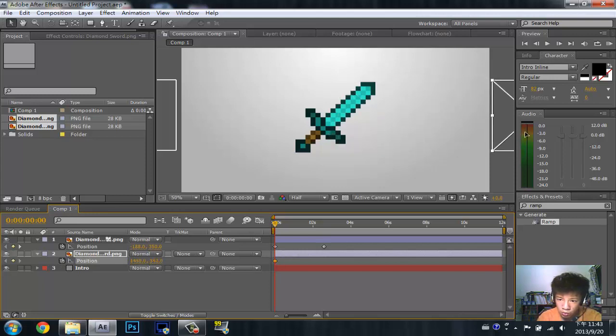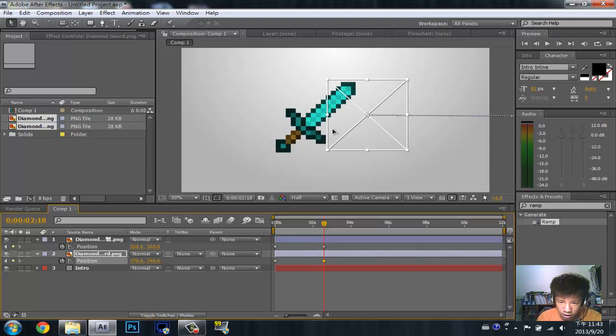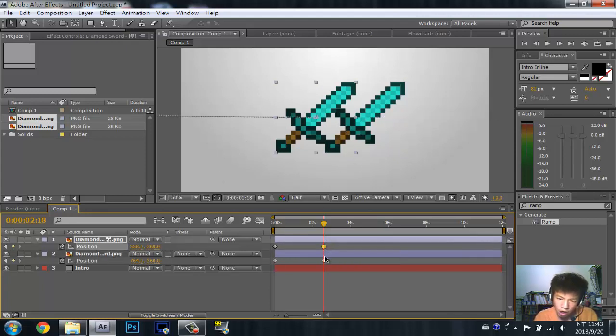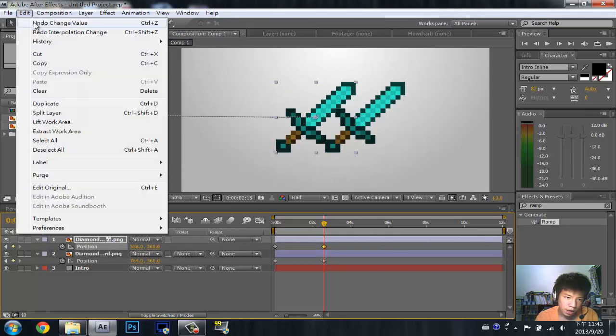Let me just quickly do that with the same diamond sword. Drag that to the same place right there, and then drag that into right about here. Okay, so we need to have this at the same level as it. So that's going to be what it is, as you can see. Once you've done that, we need to rotate this. But before we rotate that, click on both of the. Okay, what did I just do? Intersection change, undo that, and undo.